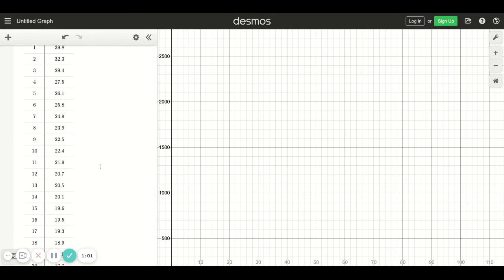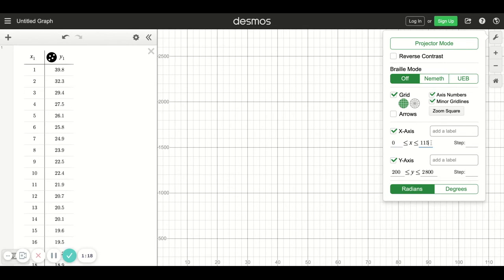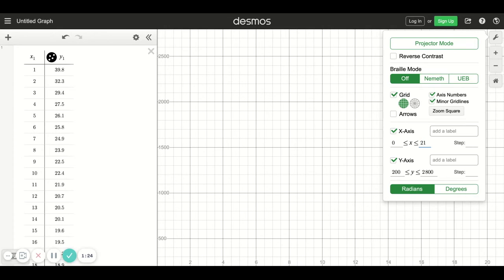Okay, so now that I got all the information here in my table, I'm going to go ahead and go over to this wrench, and we're going to set up our scale. Well, not the scale, but the actual numbers, our X min and max. So the X min, we're going to go a little less than 0. So let's go 1, or sorry, a little less than 1, which is 0. Switch those for a second. And then we're going up to 21. So let's just go to 20. So we're going to put in 21. Getting ahead of myself. Okay.